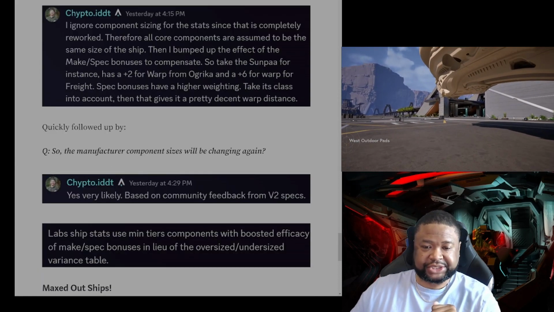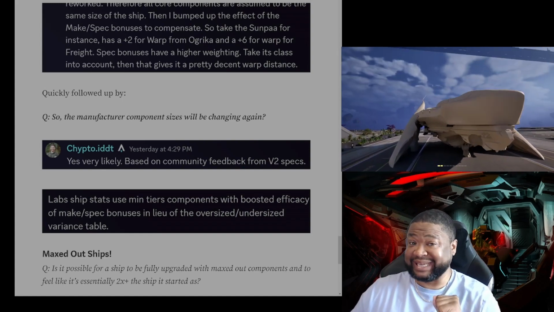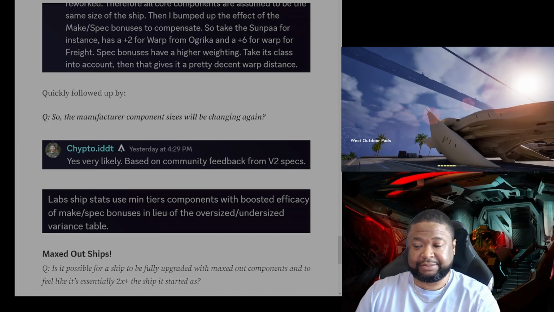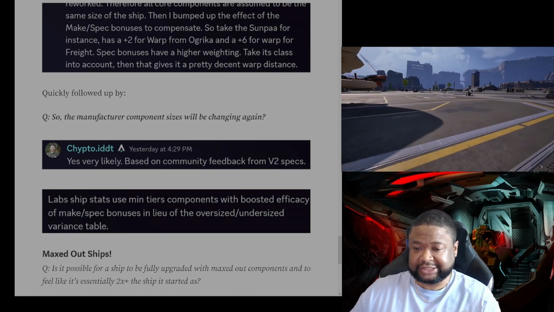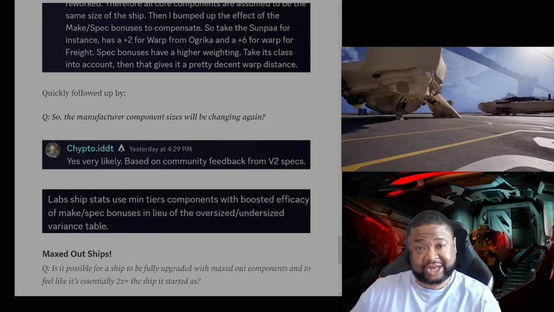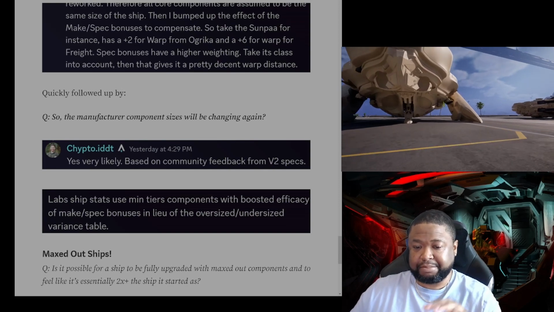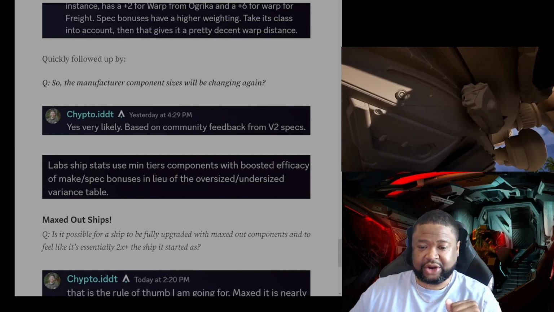So then a follow-up question here was, so manufacturer component sizes will be changing again? Chipto says yes, very likely based on community feedback from V2 Specs, which just dropped maybe 2 to 4 weeks ago. So yes, it is going to change again. And after that, it's probably going to change even more. And next year, this time, it's probably going to change again, because that's going to be very, very important in balancing all these ships. Plus there's new ships coming out eventually. So yes, there you have it.